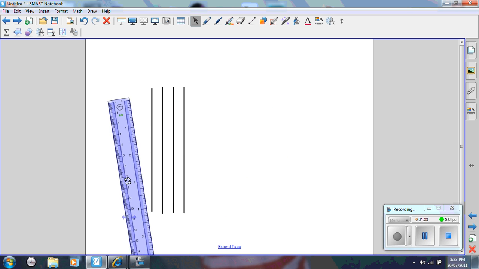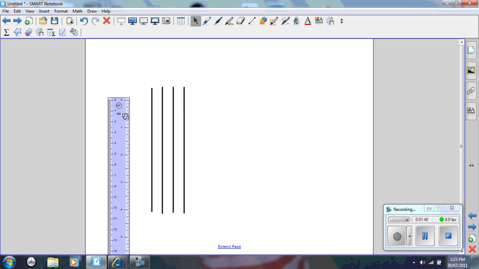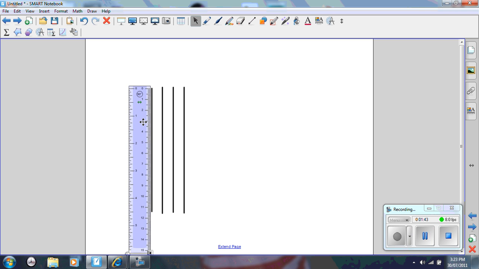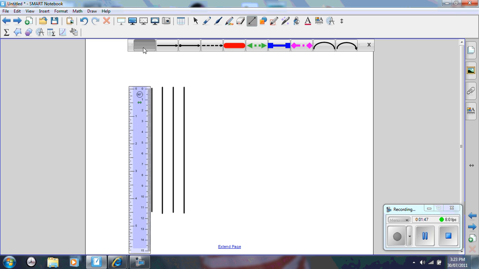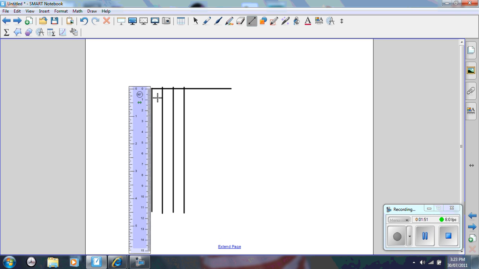If you rotate the ruler, place the ruler up against the grid, and draw across. Now you can see this could be time consuming. Once you've actually created one, I suggest that you save it as a gallery collection item, so then when you need your 1 centimetre grid, you can drag it across from My Content in the gallery.